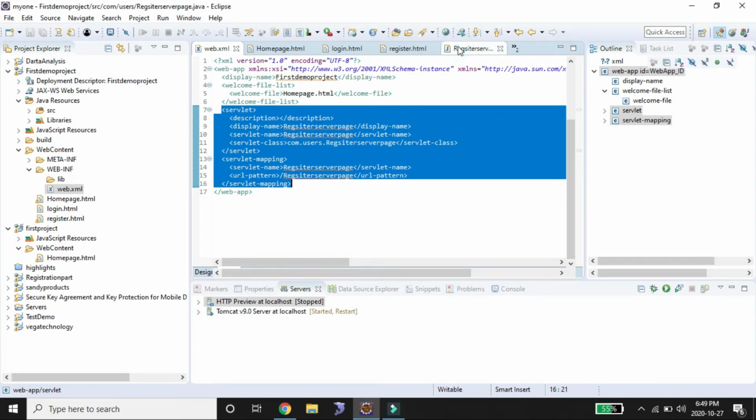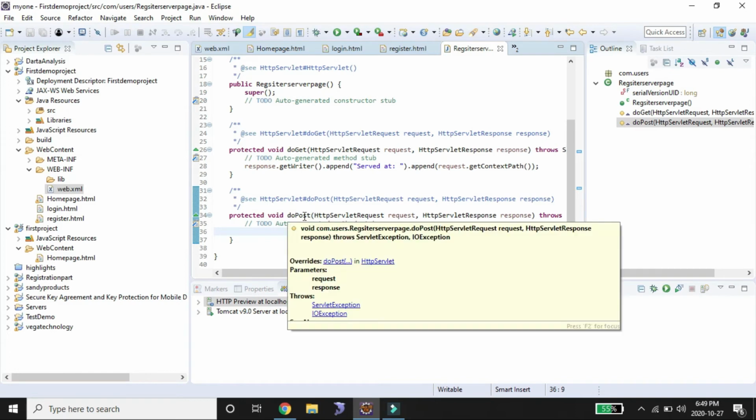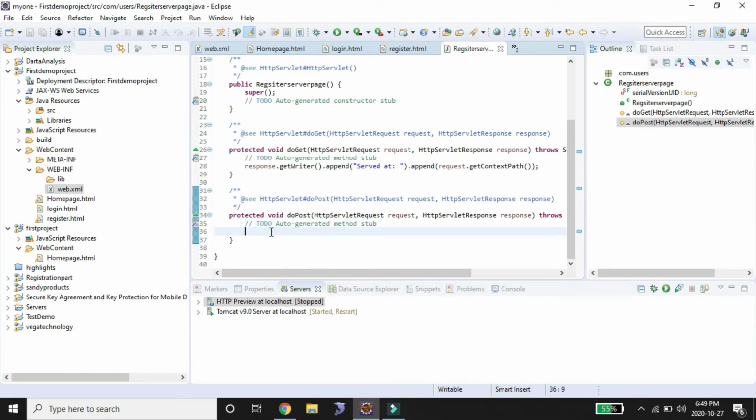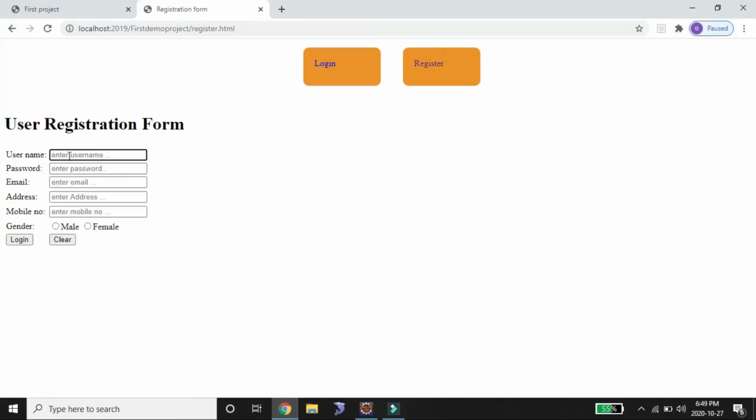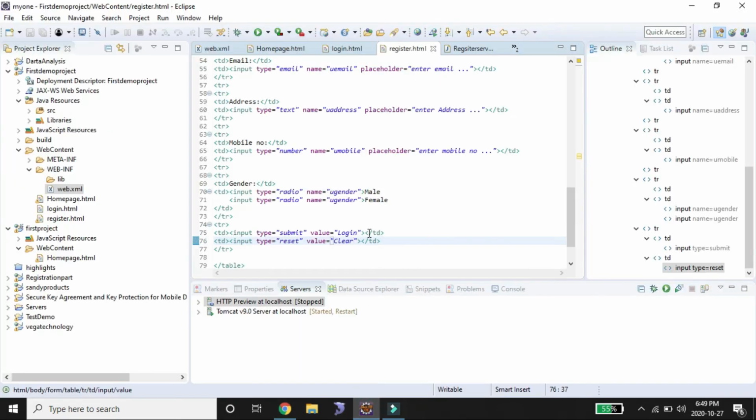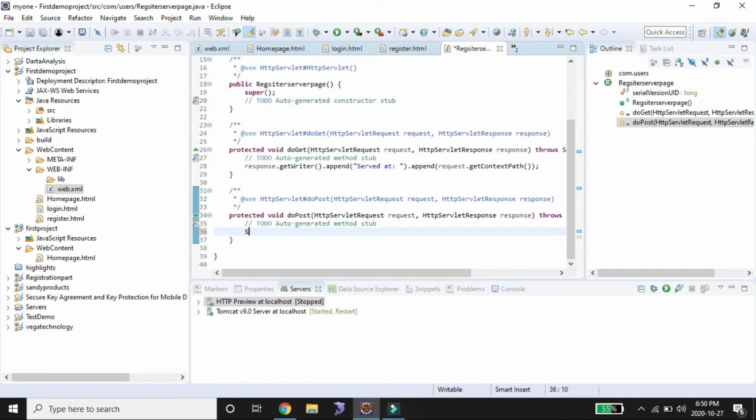Yes, exactly. After this, in doPost, how many inputs am I taking from the register page? We saw first: username, password, email address, mobile number, gender. Nothing but 3 plus 3, 6 values we are getting. Yes, exactly. So in the register server page, how many string values we require, those many string values we can take.